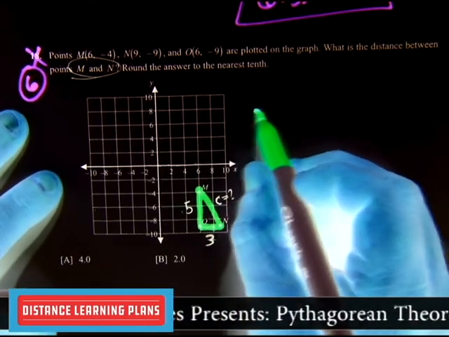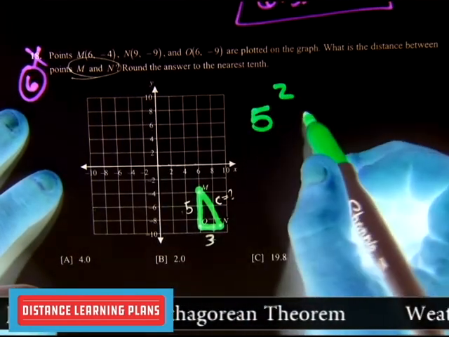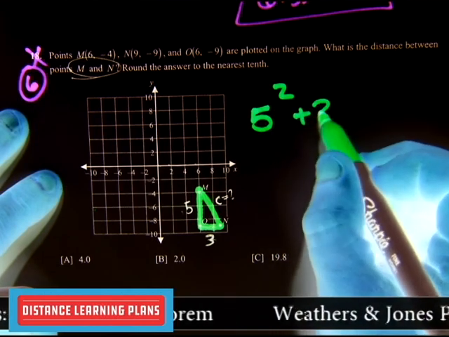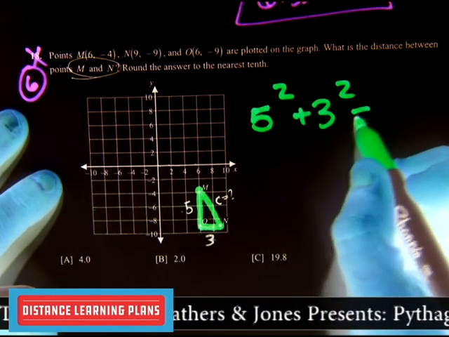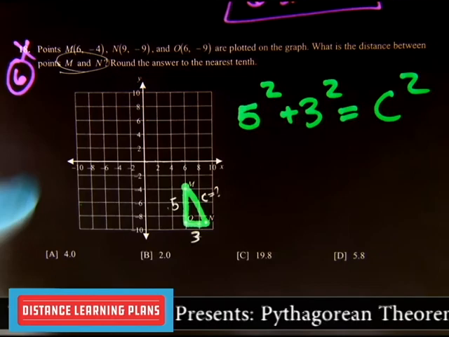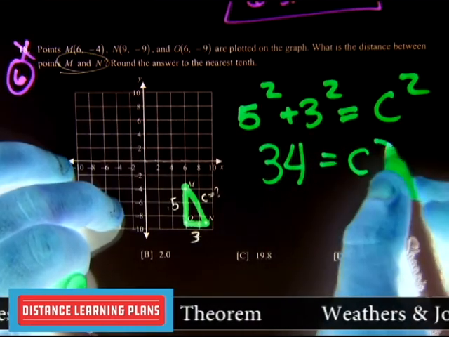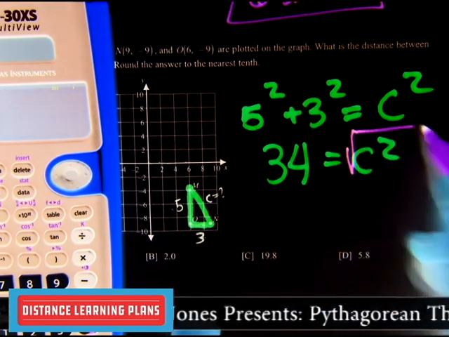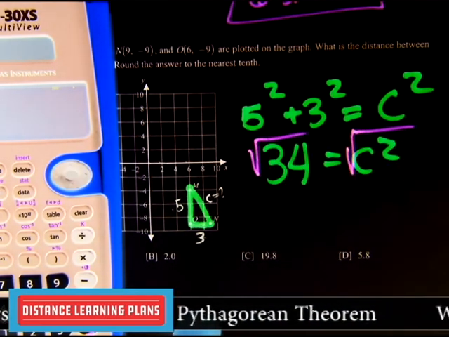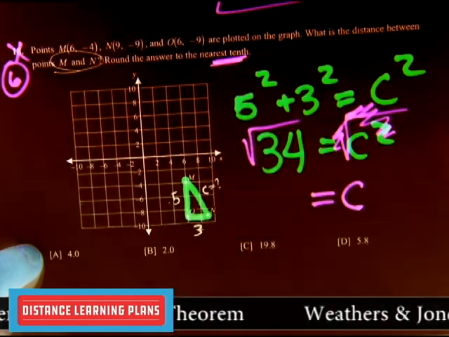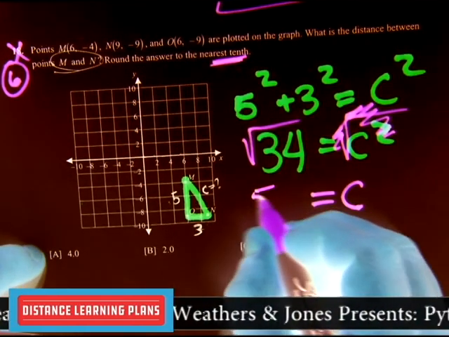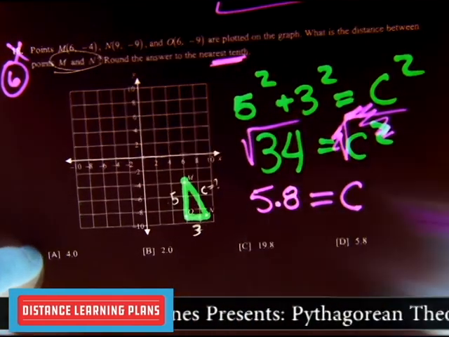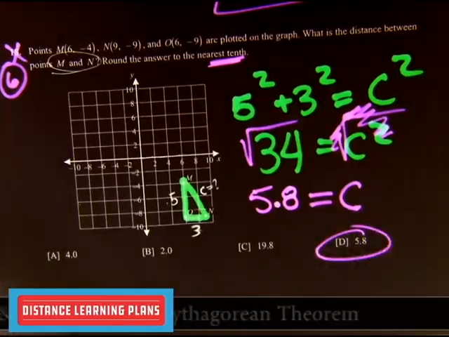So, let's go 5 squared. Yeah, that's 25, right? Plus 3 squared, which you should know. That's 9 equals C squared. 34 equals C squared. Finish by unsquaring the letter. Just like that. They did say they want it to the nearest tenth. So, we really just have to say 5.8, which is our closest answer. See you later.